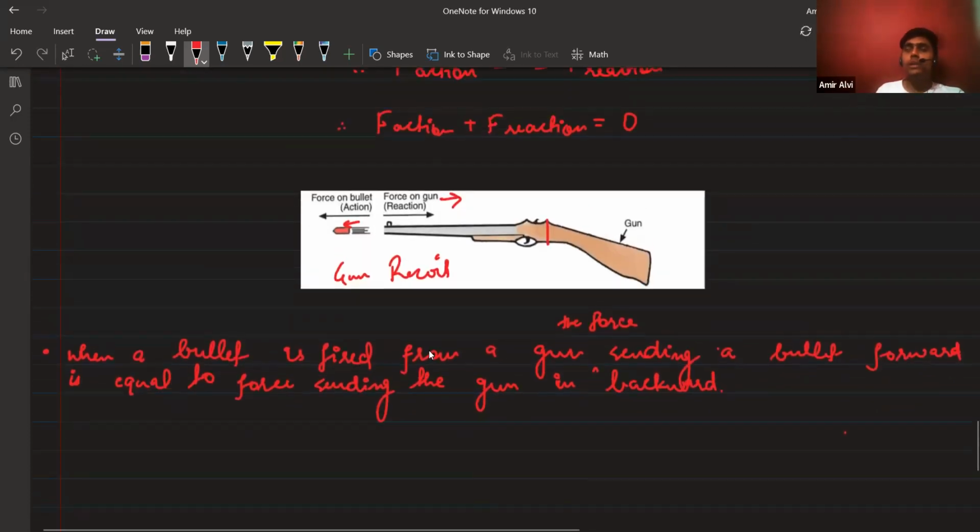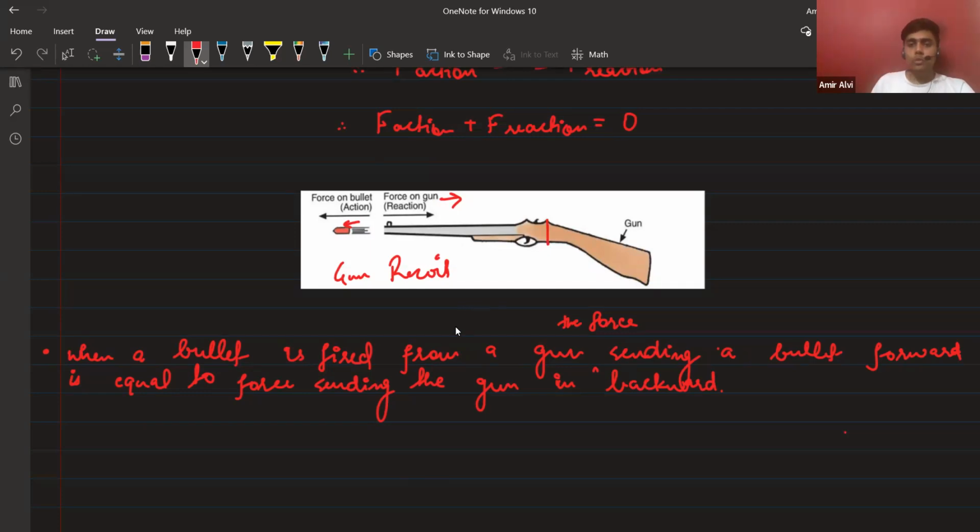So basically whenever a person fires a bullet, there is a kind of movement in the shoulder, a sudden shock. Sometimes the shock is so severe, very dangerous, that the shoulder gets broken. This is with a rifle, not with a pistol. A pistol is a small one, which you have seen with the police cops, but a rifle is carried by police constables and army personnel. That's why the shock is so severe, and sometimes the shoulder gets broken. Clear?